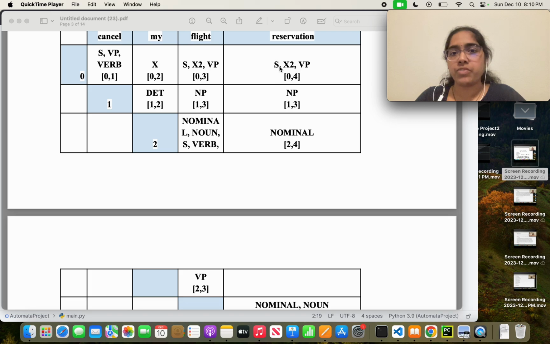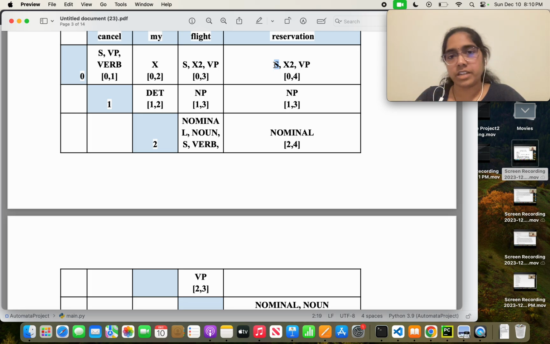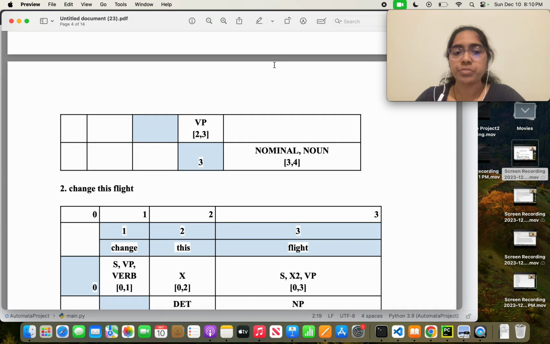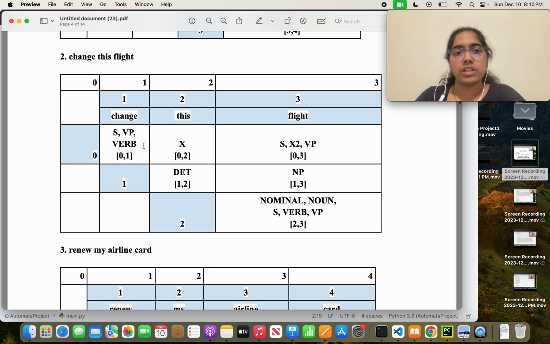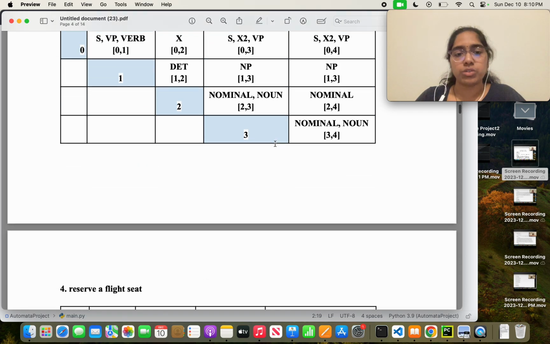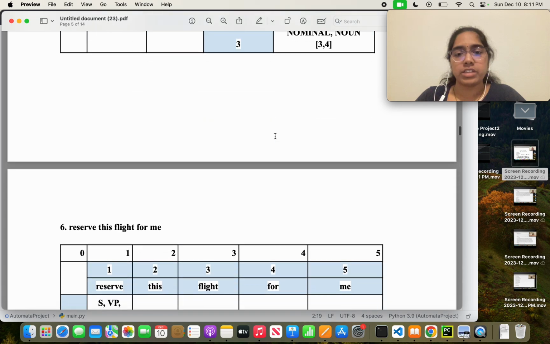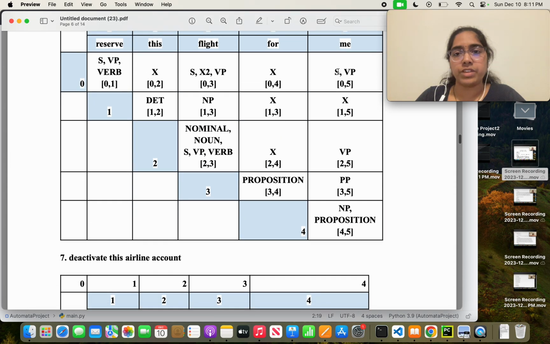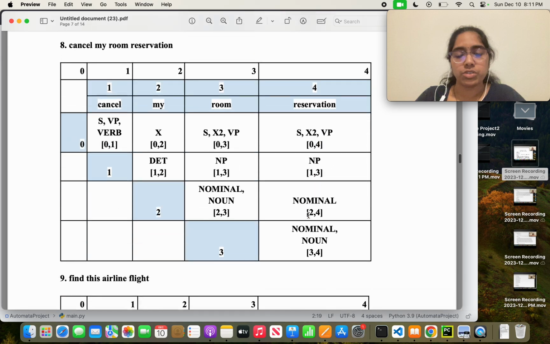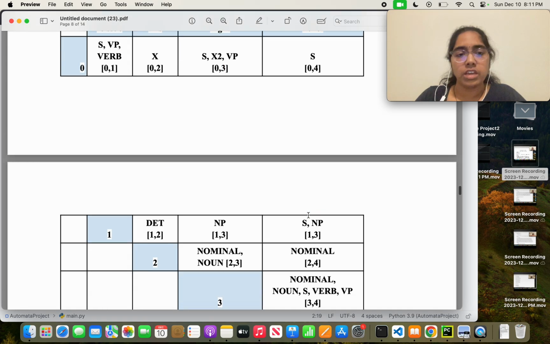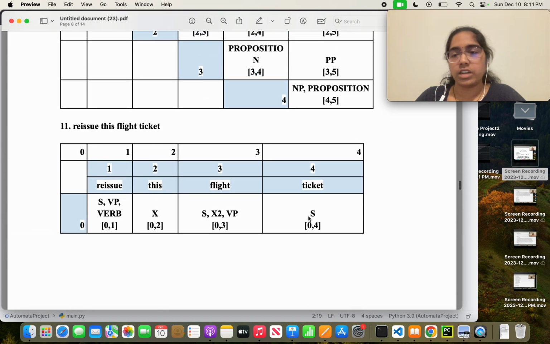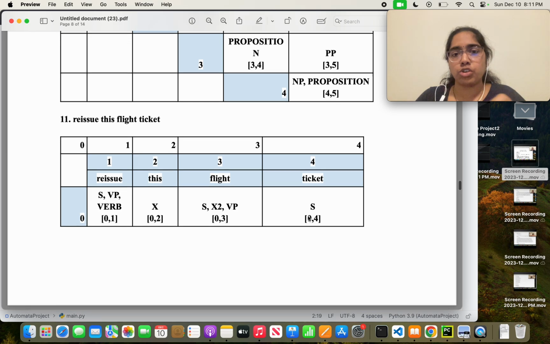If we end up with the starting symbol non-terminal S, then it is a valid sentence. All the valid sentences end up with the non-terminal S, the starting symbol, so based on this we can confirm these sentences are valid.